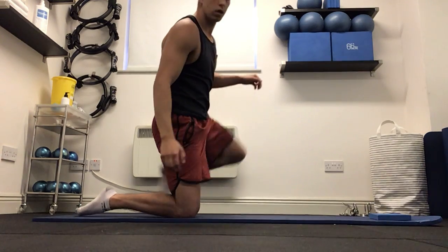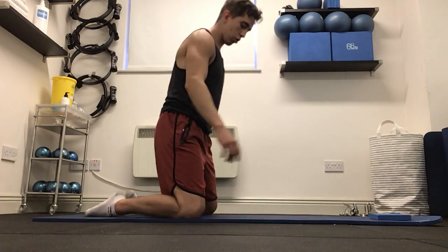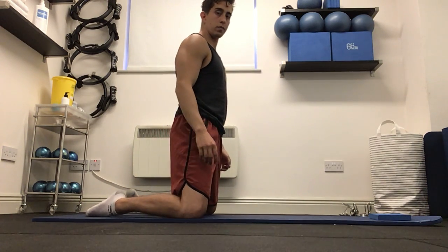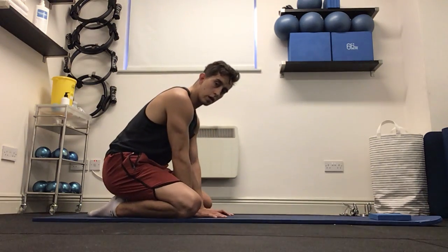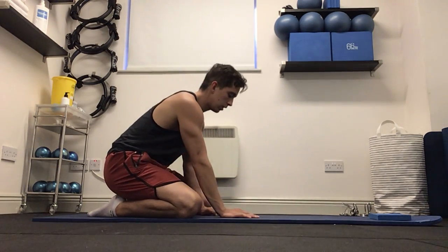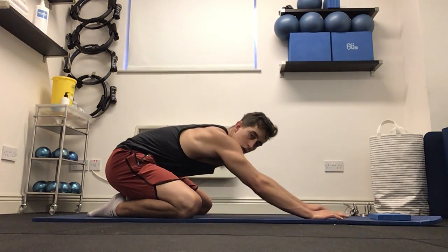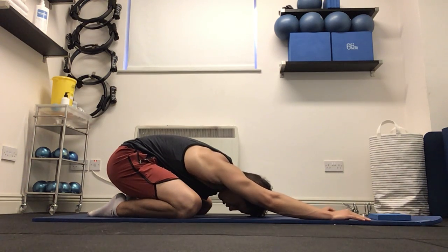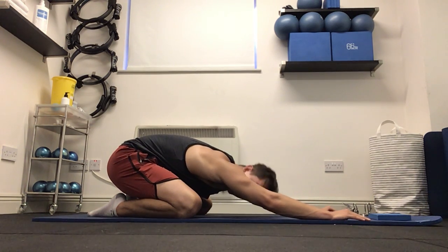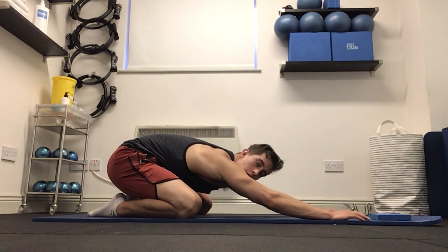And relax, both knees on the mat, bring both knees wide, ankles together. We're going to sit our hips back to our heels, arms extended, slowly walking the arms forward. We're going to bring our chest as close to the floor as we can. We're going to finish off here with 5 deep breaths, so 5 big deep breaths into the nose, out through the mouth.